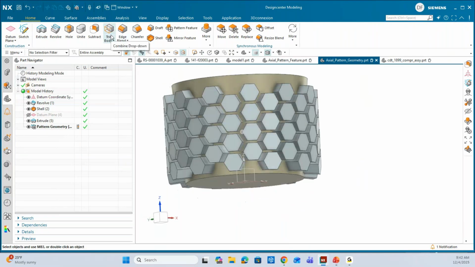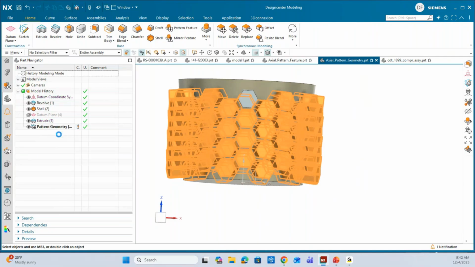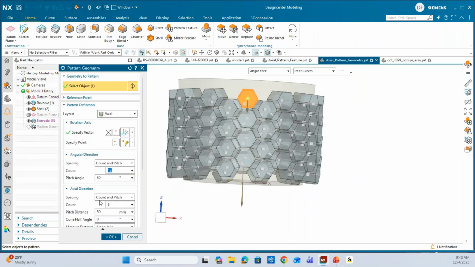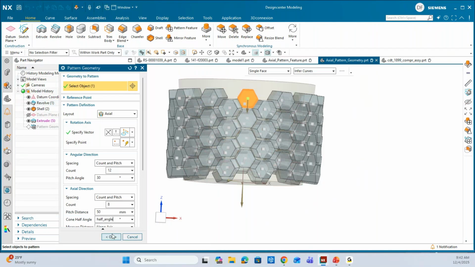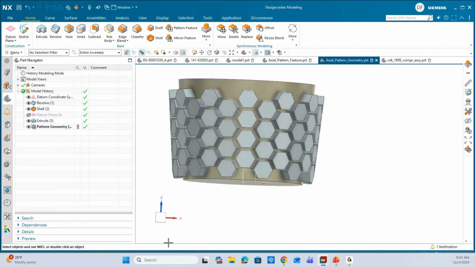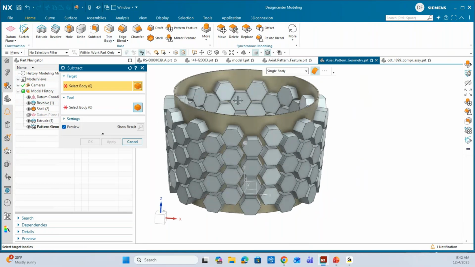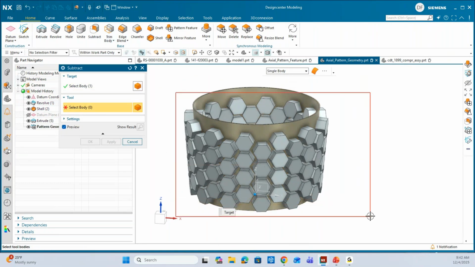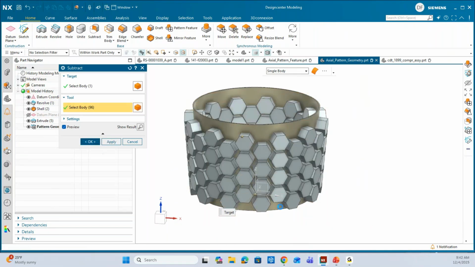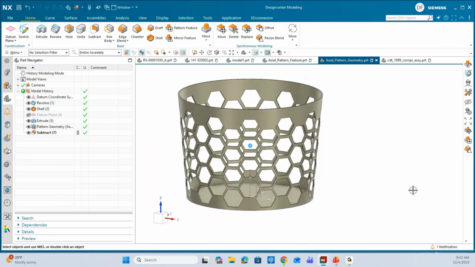And let's go ahead, I think I forgot to put in my half angle. There we go. I did that as an expression as well. So there we go. That looks better. Okay, so now I think you know where we're going with this. We're going to subtract all these tool solids from our solid body. Okay, and then we end up with, I think, a much cooler looking basket than my previous design.